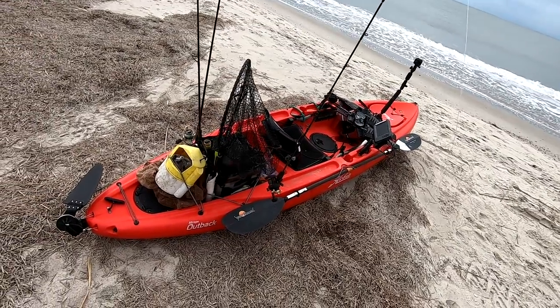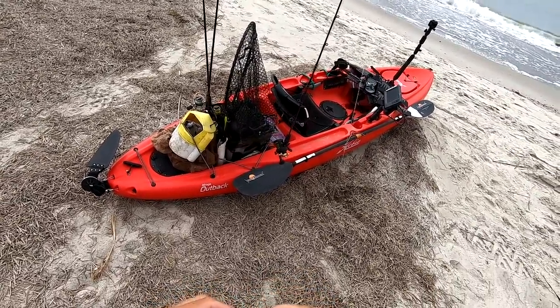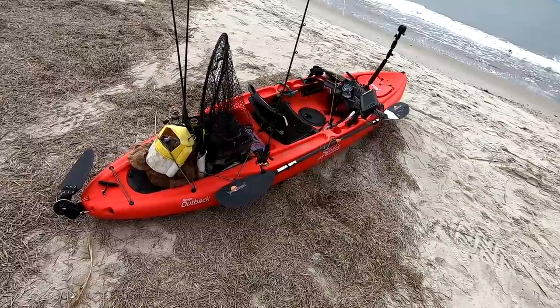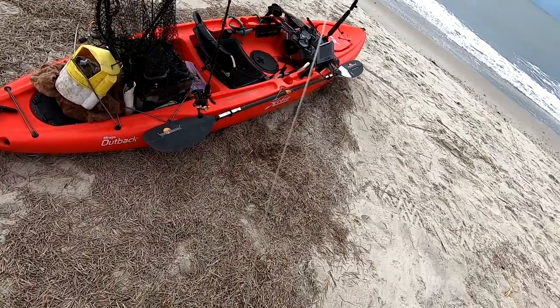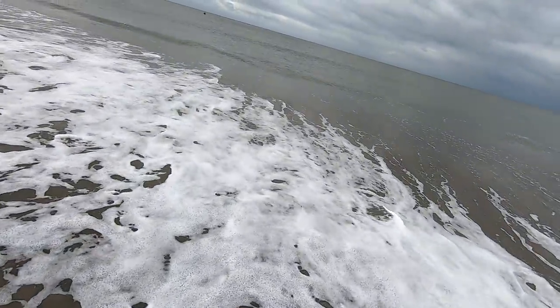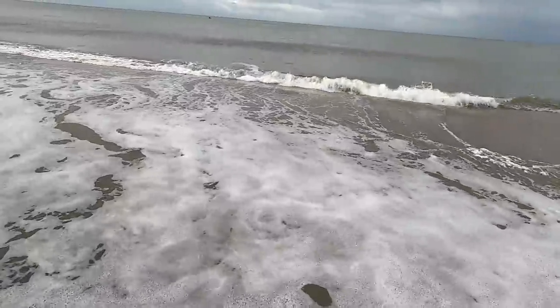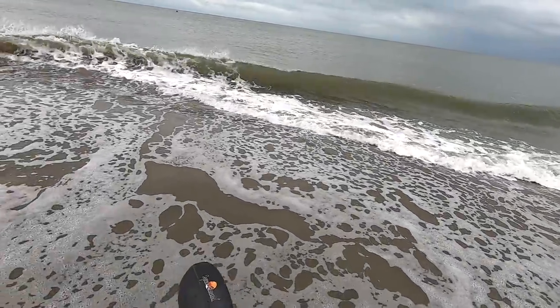I think with a couple of creative ways to fish this, we should have something. I'm blowing 10 to 15 today. I don't think I'm keeping any fish, but if I do, it's cool enough — I don't really need to get them on ice with dire emergency. If you think you've got a pretty good chance of messing up the surf launch, pack everything away. But this ain't bad — got this one set here and we're good to go.